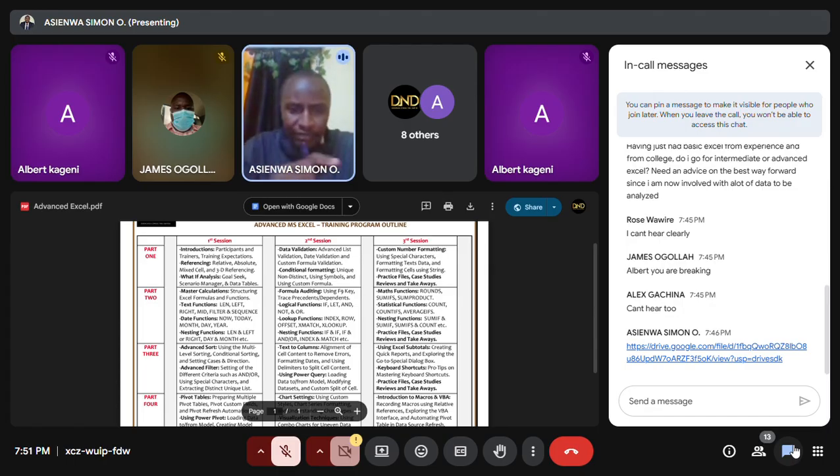Now the way we have structured it, part 1 will cover more of formatting. Formatting is important. Formatting is simply the appearance of how cells will look. Formatting is changing or altering the appearance of a cell, not altering the content of a cell, and that is very important.